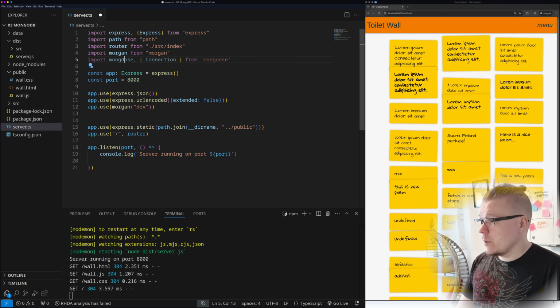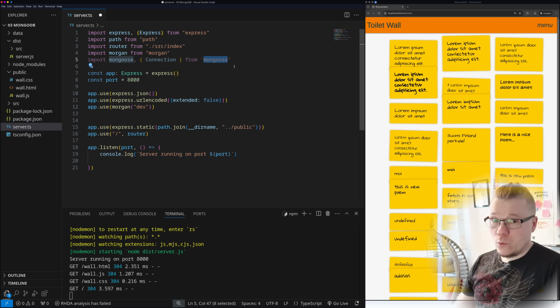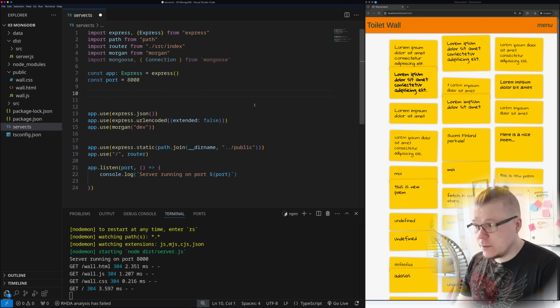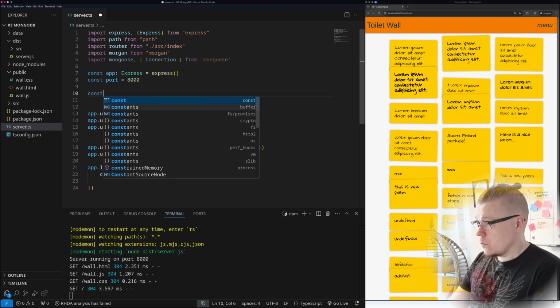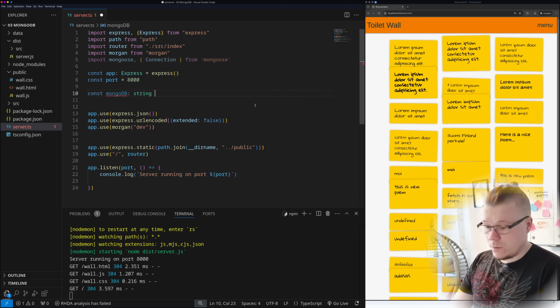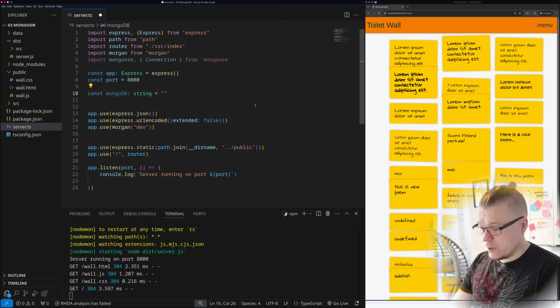So first of all, this Mongoose, we can add it here. We are importing connection from Mongoose, and Mongoose is the tool. And then we need to have this database, so we are initializing it. So let's have this MongoDB string, and its value is just mongodb, which is where we are connecting to.